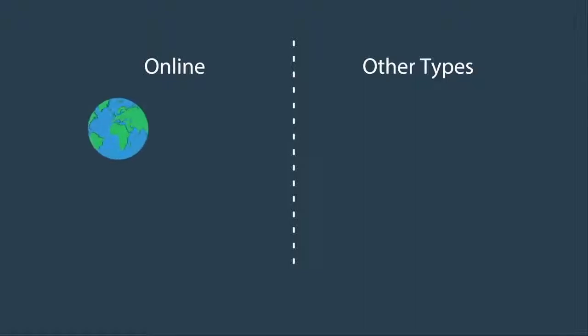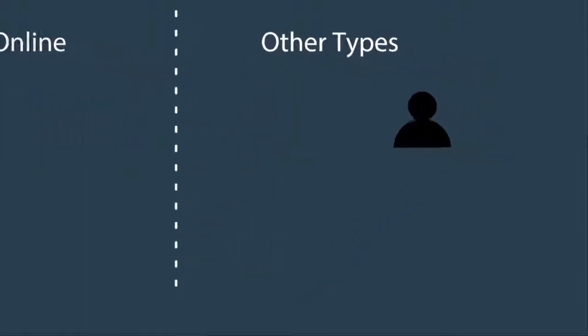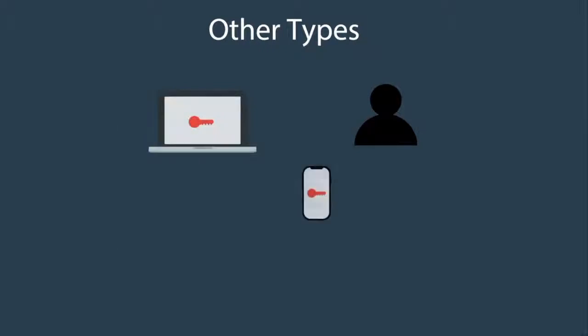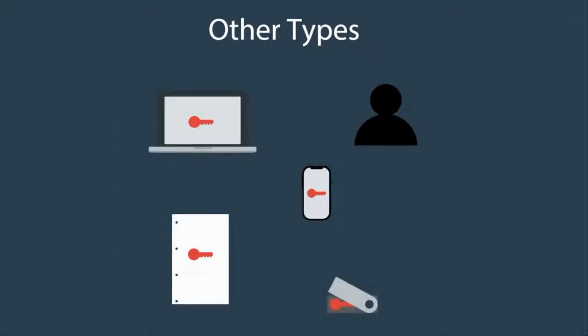We can make a first distinction between hosted online wallets and all other types. With hosted online or cloud wallets, your keys are stored with a trusted third party online, whereas you're in possession of your keys in all other cases. They can be stored on the device you're using the wallet with, as with desktop or mobile wallets, printed on a piece of paper directly, or stored on a hardware or cold wallet. To recover your keys, you'll get a mnemonic phrase, a string of random words. Your private key is derived from this phrase, so you should handle it with the same amount of care as your keys themselves.